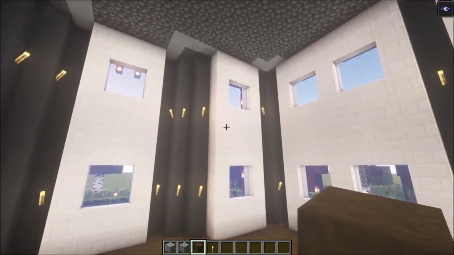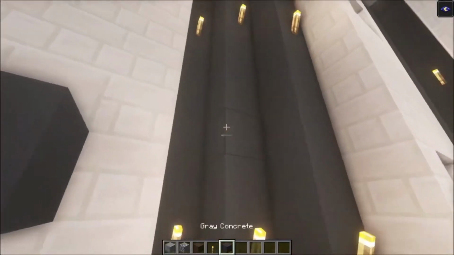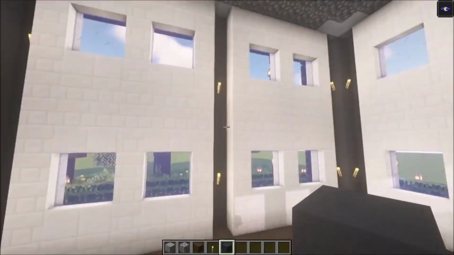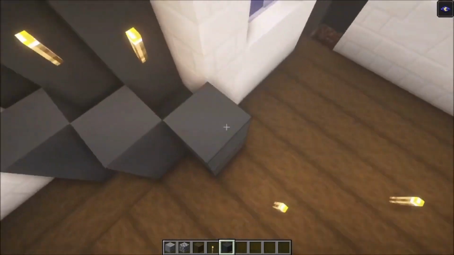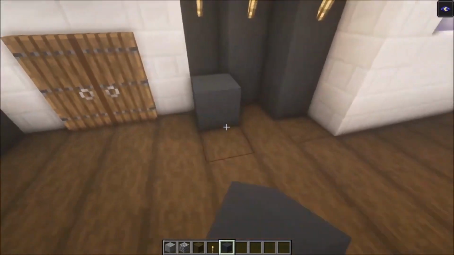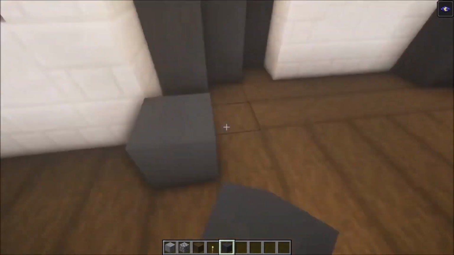And before we add a second floor on this, we're going to build in some pillars. As you might have noticed, I have added torches on each pillar. That's because we're going to add another row in front of each one, going all the way up. And let me quickly show you each individual pillar. Here we go.